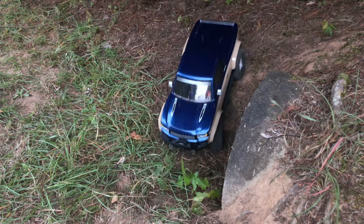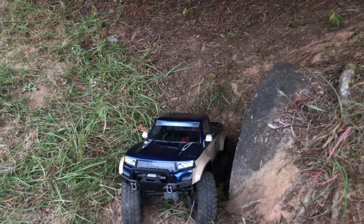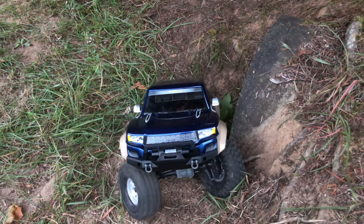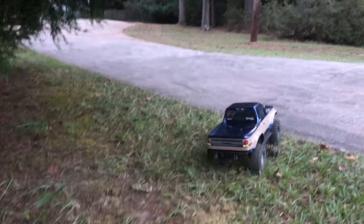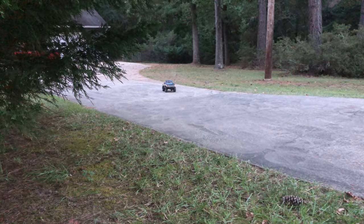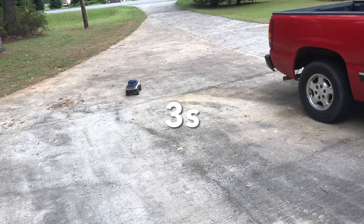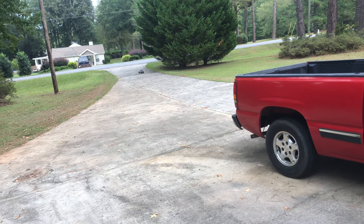So mirrors are dry, let's get them on. That is definitely a lot faster.